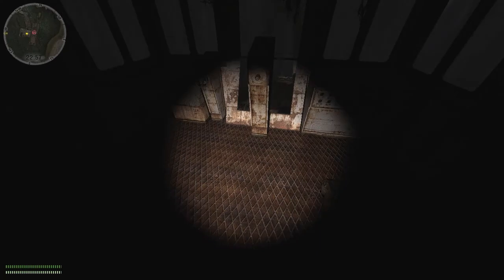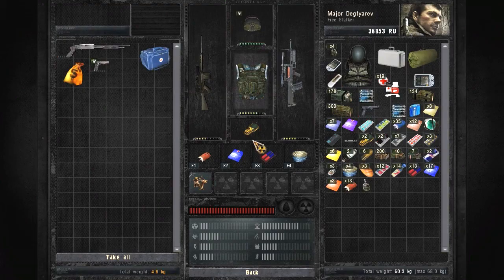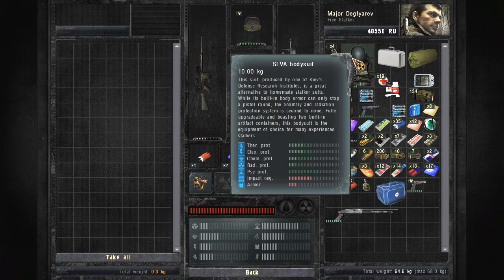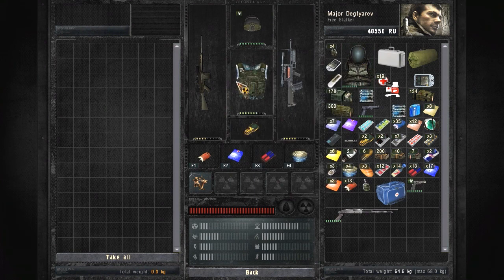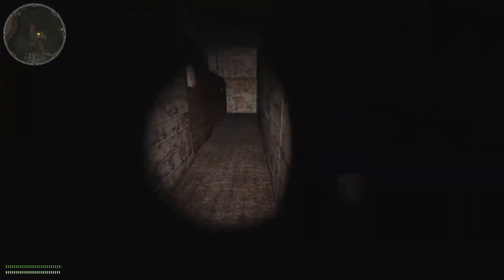Why did I just pick up? Holy crap! Really? Oh my god. That's awesome. It just gave us a free Seva suit. Well, yeah. And a normal one, not a worn one either. Awesome. I can use that in the future for artifact hunting. So nice, we have a Seva suit.